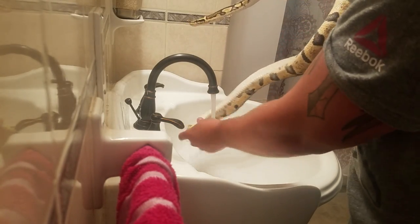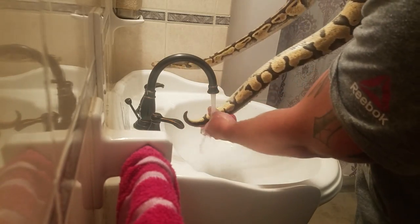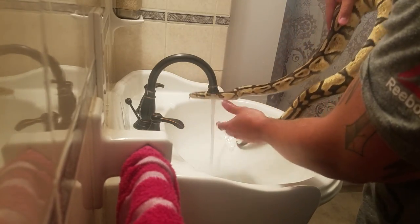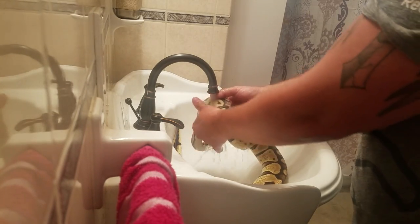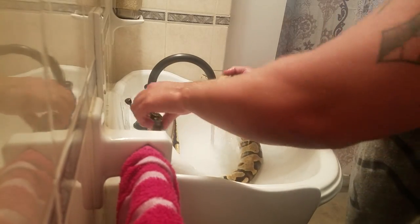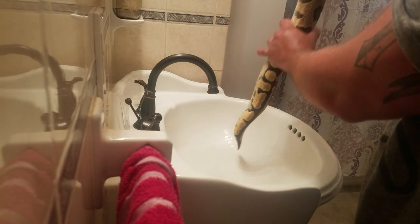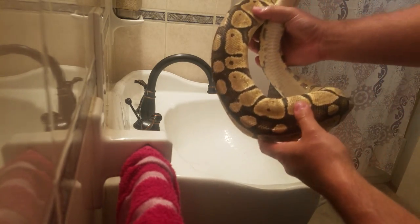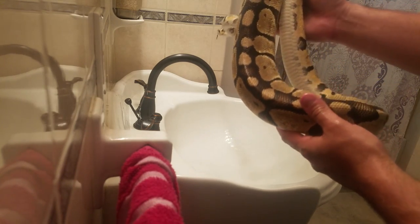All right. You want to get her tail where she laid the eggs. You really want to get that spot, the end of her tail, and everything like that. Not too much the head. You don't want to douse the head with water too much. But I think she's pretty good now. I'm going to take her out, take the little water off, and she's doing just great. I'm going to be drying her up, and I'm going to put her back in the tub in a moment. So stand by, guys.